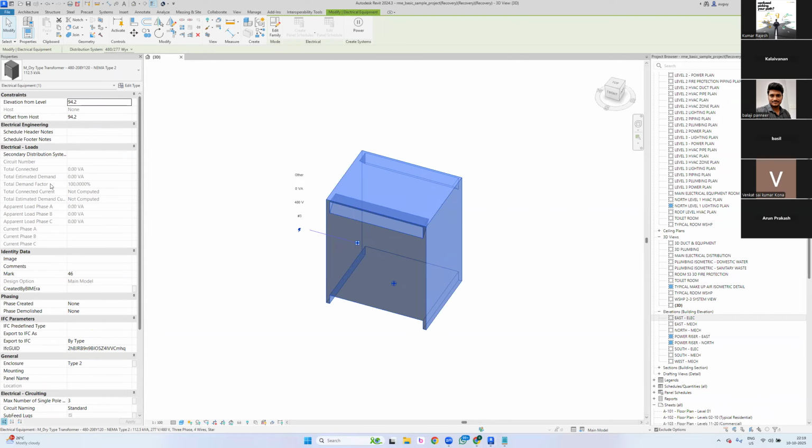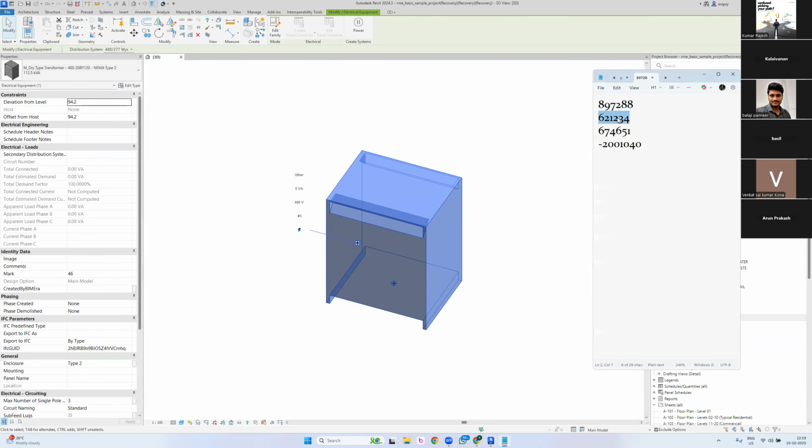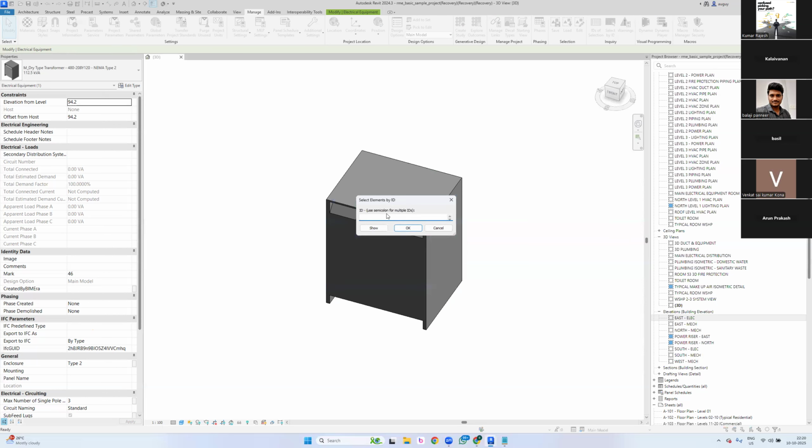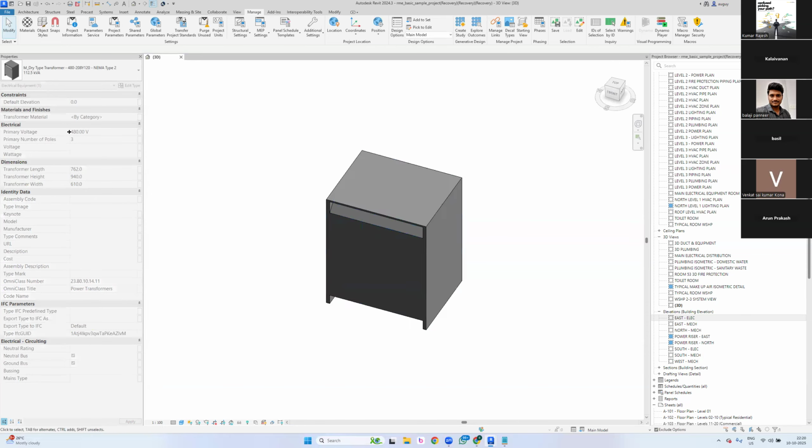All the parameters. Check, cross-check very clearly. Everything is active, the entire properties palette is active. But now when I copy another element ID, this is also a 6-digit ID, and select by ID. This time I paste and click on show. No good view could be found. If I click OK, see all the parameters got grayed out, and you don't have an option to play with any parameter here.